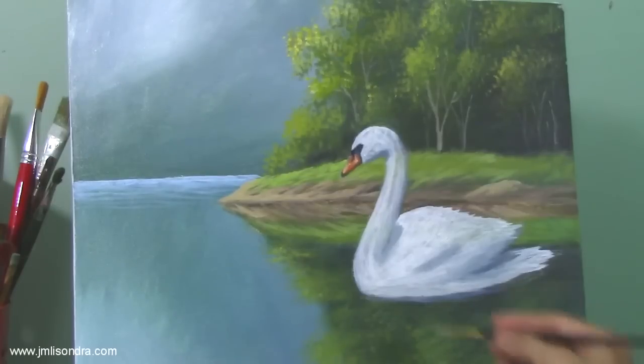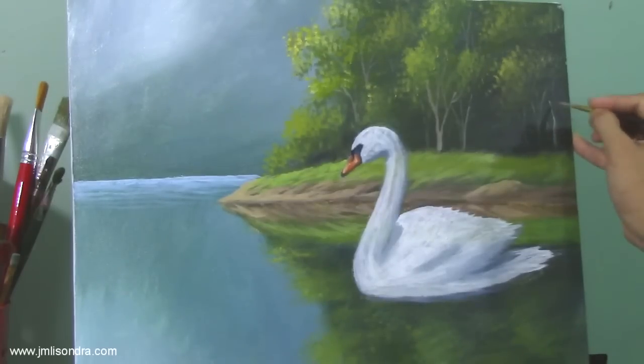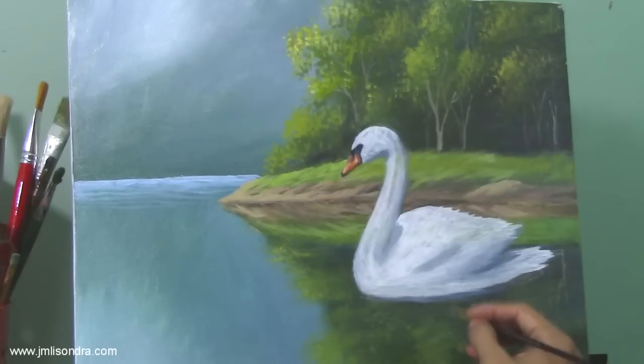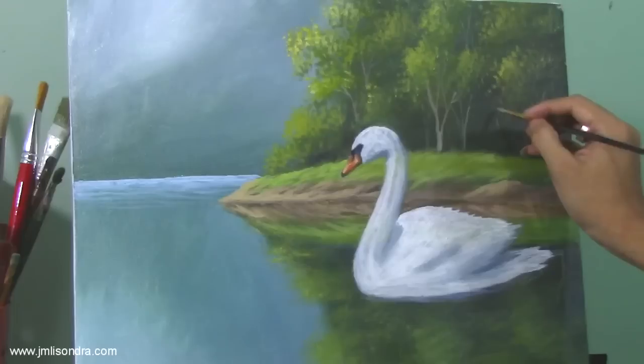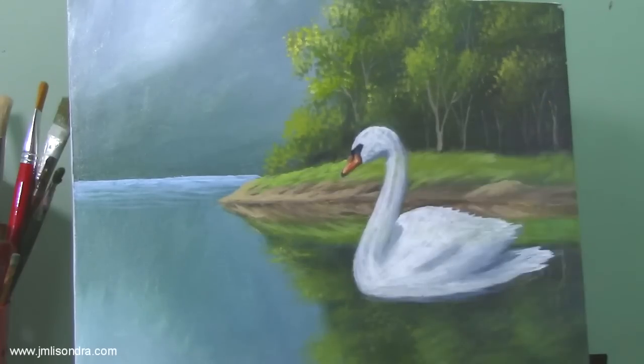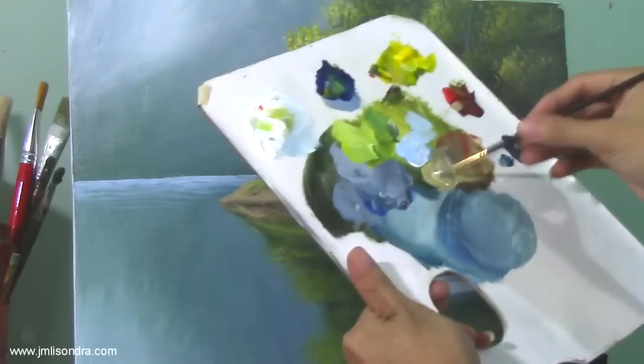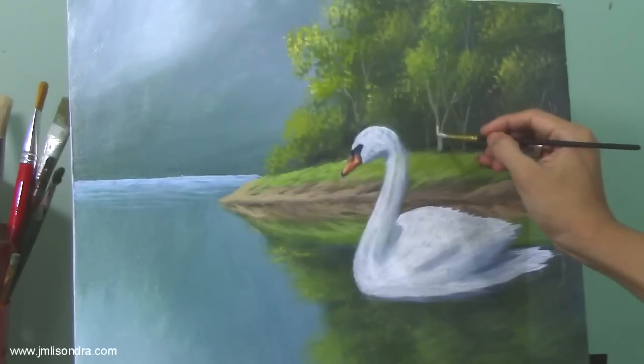And don't forget, I think I'm going to emphasize here and here as a reflection. Okay, I'm going to add more. I'm going to put highlights on that reflection, so I'm going to add white, more white.